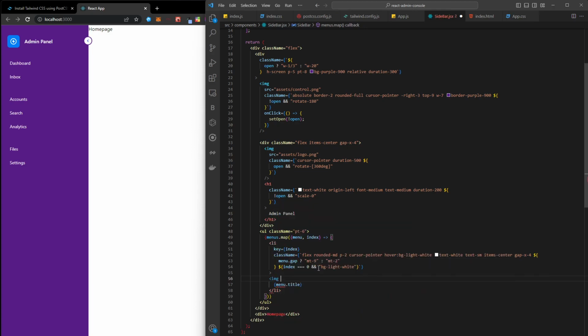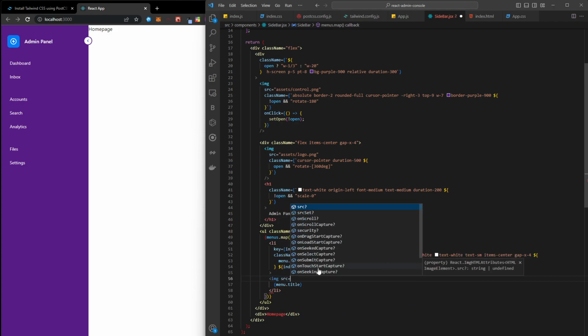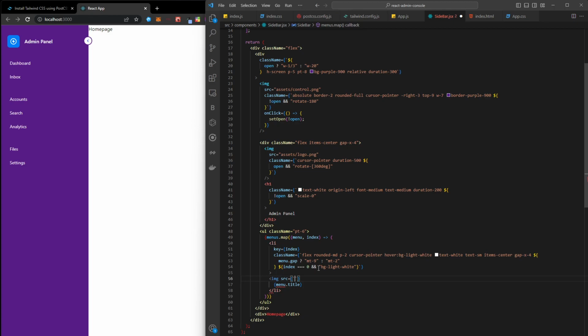So img src equals curly braces backticks, you say assets, then dollar curly braces menu.src.png, that's the extension of the images, and once you save it you will be able to see the images on the left.